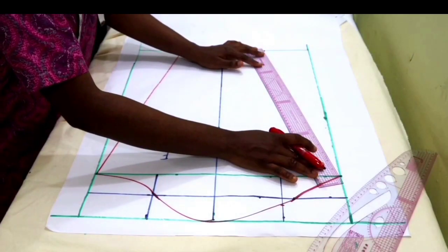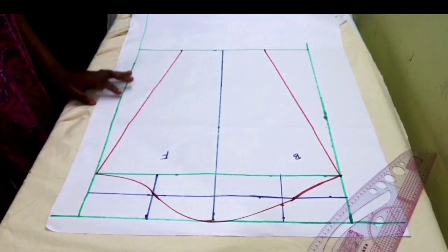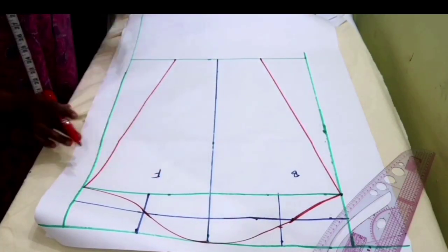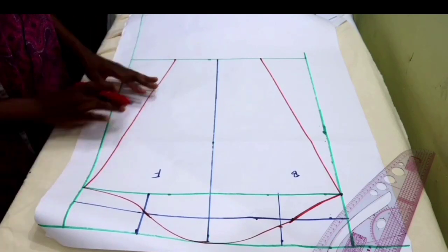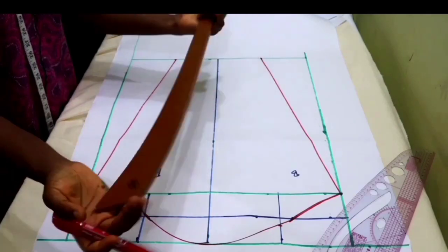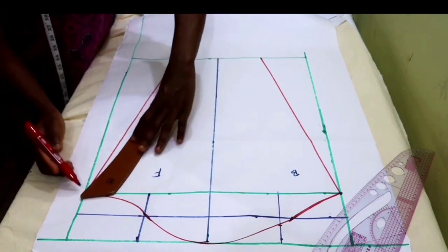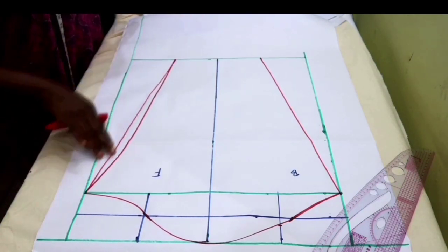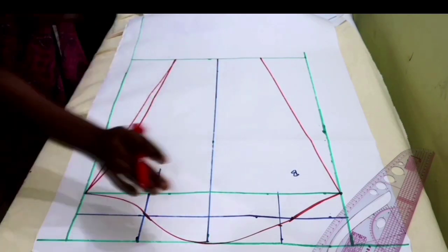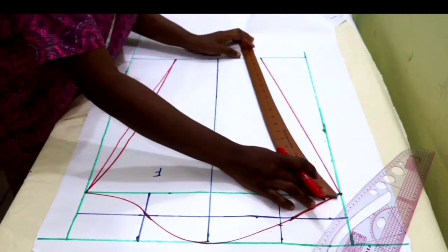Then you connect the back. So our sleeve block is ready. So you can still cuff this part. You don't want to leave it straight like this. If you have a pant cuff, you can use it to blend the cuff. So just place your pant cuff, if you have, like this, touching from here, then you just connect it together. You have shaped your sleeve so that it can follow all the curves of the body instead of just being straight. So do the same thing to the back. From here, place it and then connect.